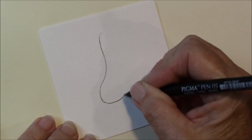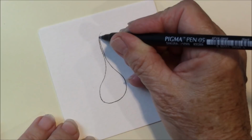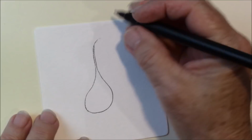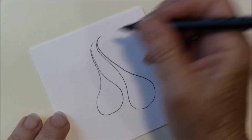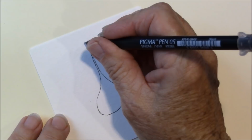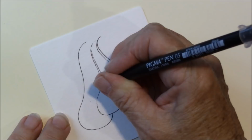just kind of a bobble. And then it comes back up and it ends. So that's fairly simple. And we'll do another one. It's a lot like Gorgeous, but this one goes all the way around. And I'm going to do one that kind of goes under, so that they can kind of overlap.